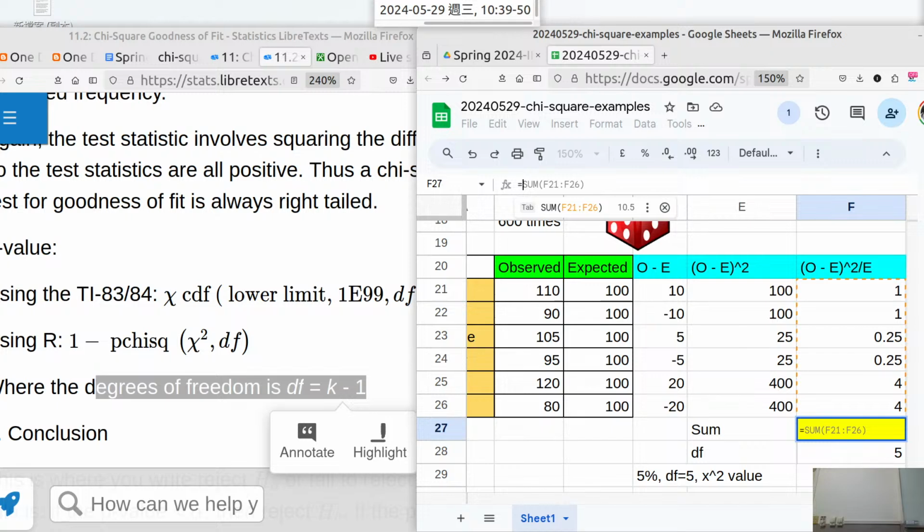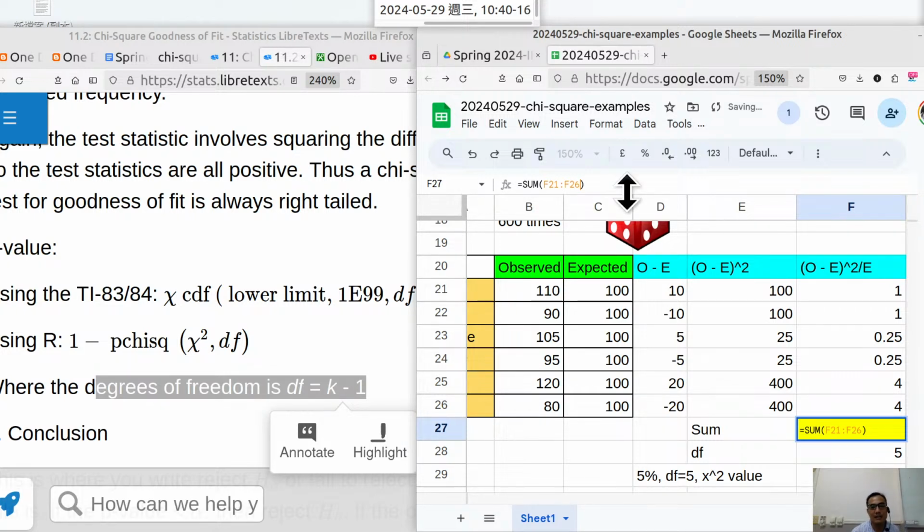Then Google is really smart, and it gives me a suggestion like this. Let me check it. F21, the first value, is on the 21st row, until the F column 26th row. Okay, that is correct. Then I click enter. I got the sum. Click enter.